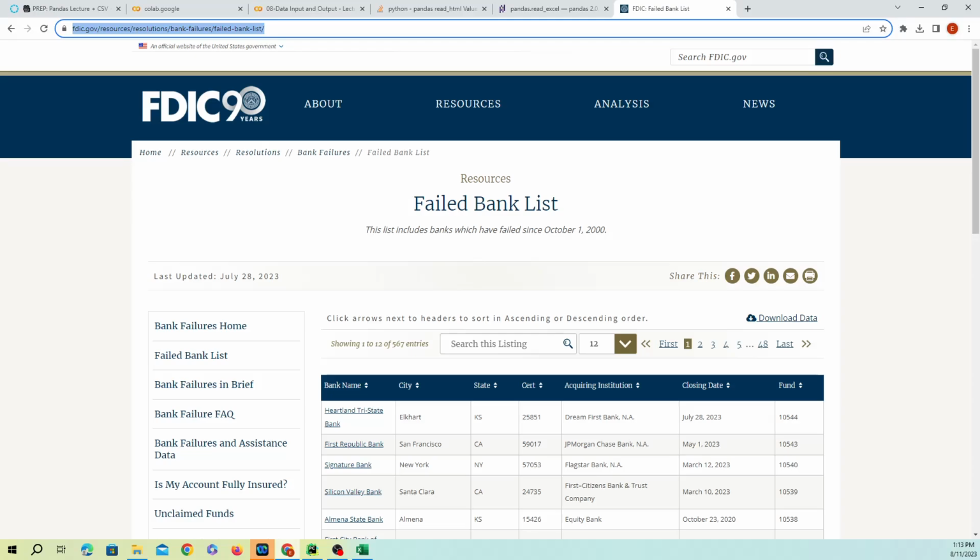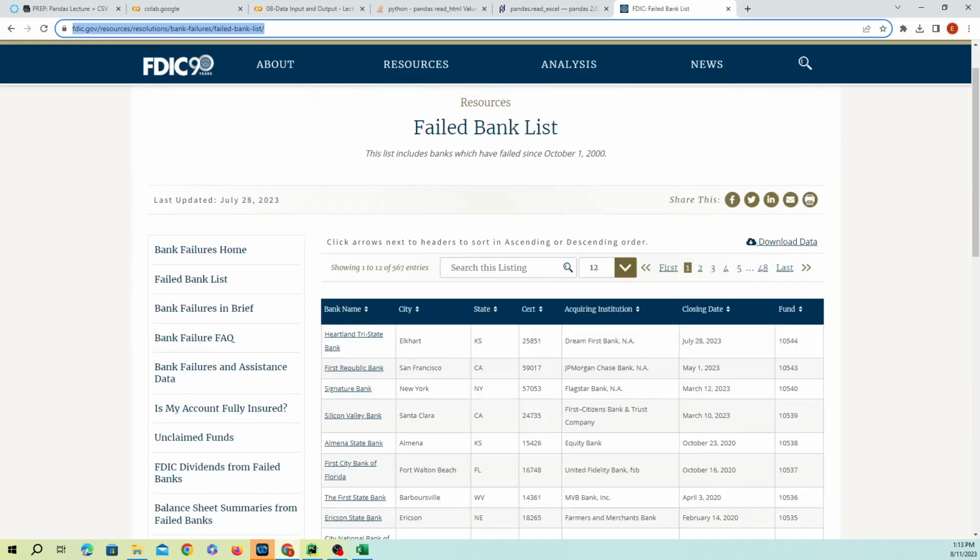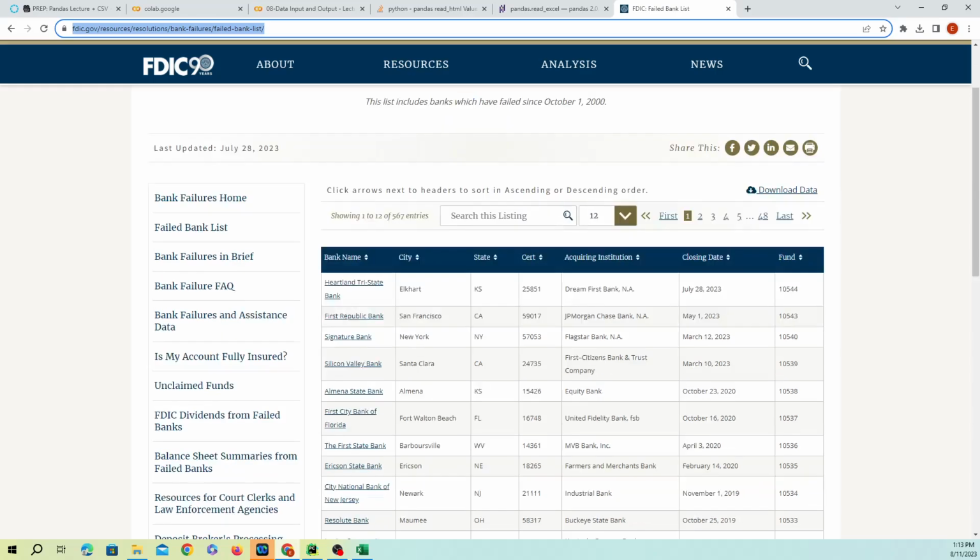So here's the list of them, and we're gonna be able to read it. We're gonna scrape information from this website. And so we're gonna use this tool from Pandas that allows us to extract this information from here. So we learned how to do it with a CSV file and then an Excel sheet, and now we're gonna be able to extract it from a website.